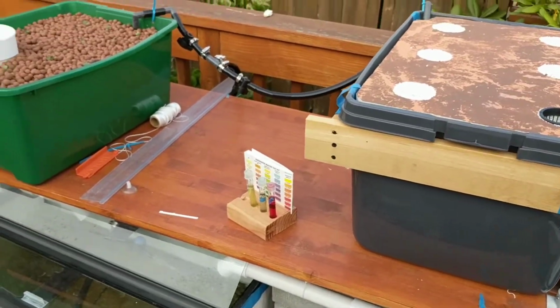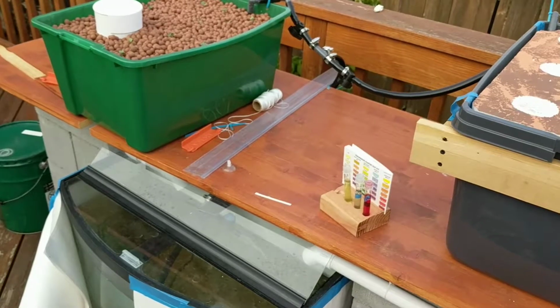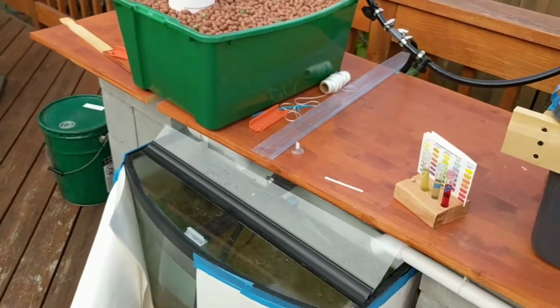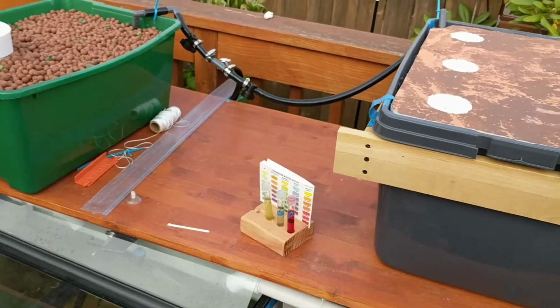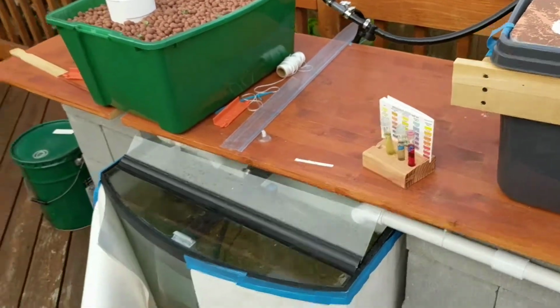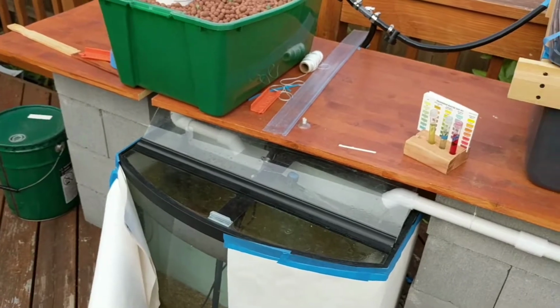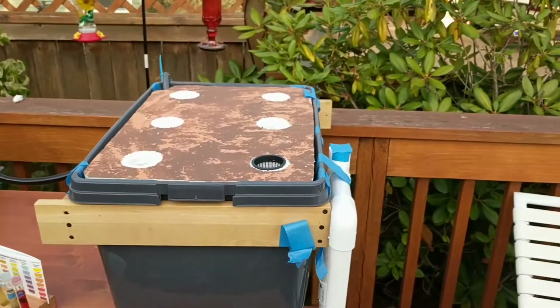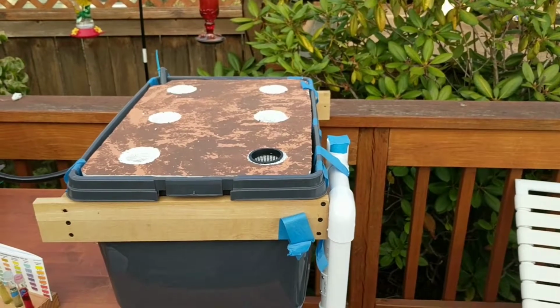But all things considered, about a month and a half in, I've got plants growing, I've got chemicals converting, I've got a tank set up and plumbed and aerated, and I've got the 2 kinds of beds ready to go.